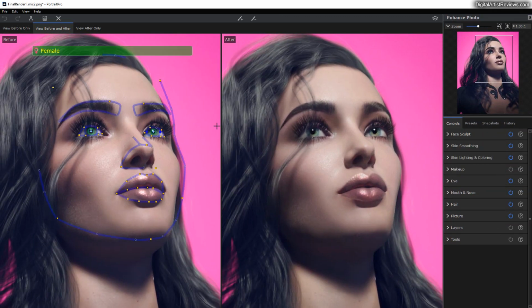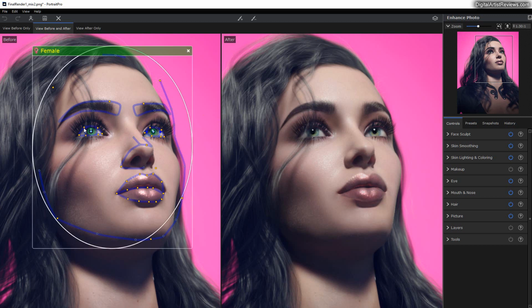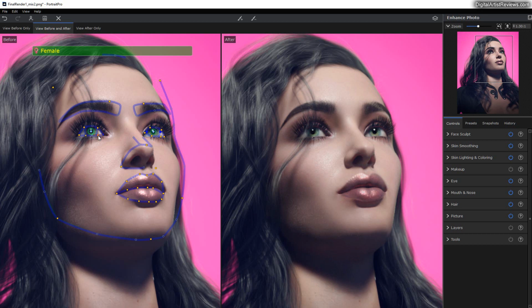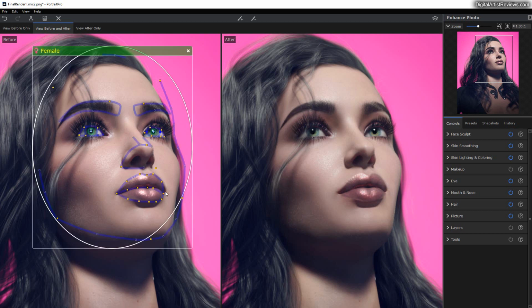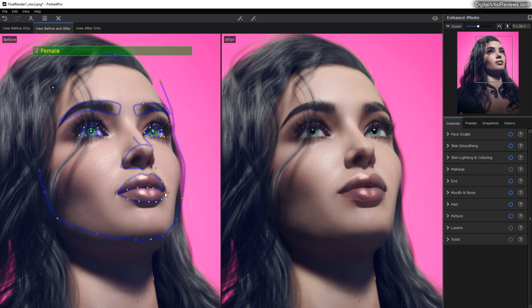So the thing is, you can adjust the facial features and like eyes and so forth where they are here on the left, and you can do this at any time. So even though you're applying stuff and you think you're ready, you can always go back here and fine-tune the lips. If they don't exactly end up where you want them to be, you can always adjust that here. So yeah, no problem, right?